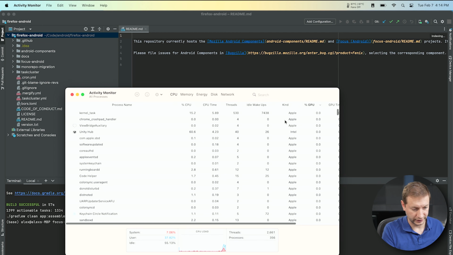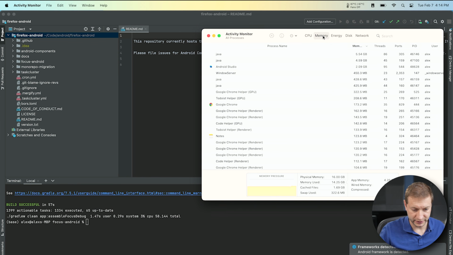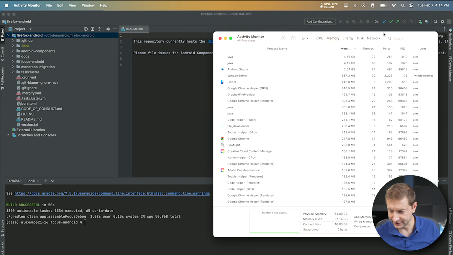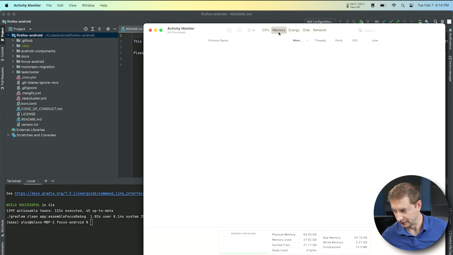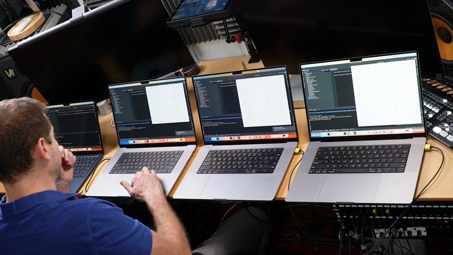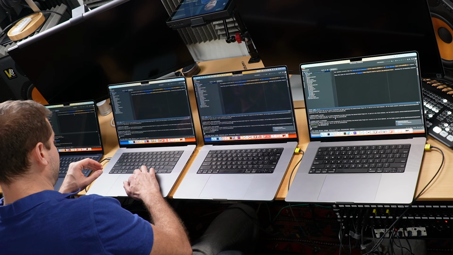Now I'm gonna build it one more time. During the build, I wanna check out to see what's going on with that memory. So let's pop open Activity Monitor here, and let's go over to the Memory tab. You can see that on the M2 Pro, we already have some memory pressure going on over there. 0 memory pressure on the M1 Max, and I'm expecting 0 to be on the M2 Max as well. But let's have a look at the memory usage while I'm doing a build. Let's kick that off one more time. No Schwarzenegger this time. Let's just have a look here.